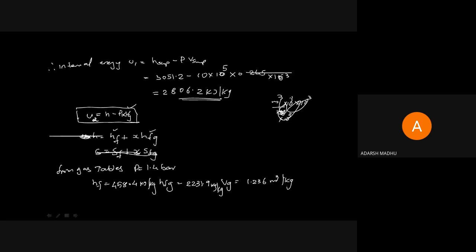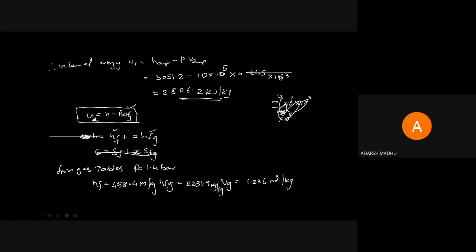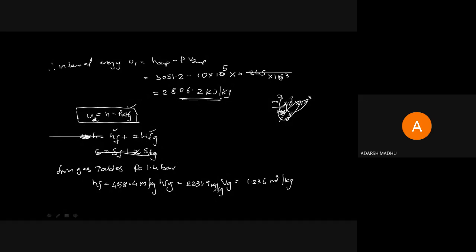So all data, we have got all the data to find the value of U2. To get H, you know that we need the value of HF and HFG. The values are already got. HF plus X HFG, X is known, HFG is known. Then after substituting the value of H here, we can find the value of U2. P is 1.4 into 10 power 5. X is known value. Vg is also known value. So this is a very simple question. So find the value of H first.